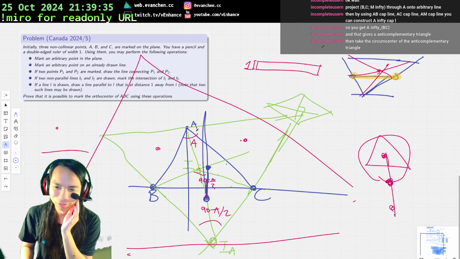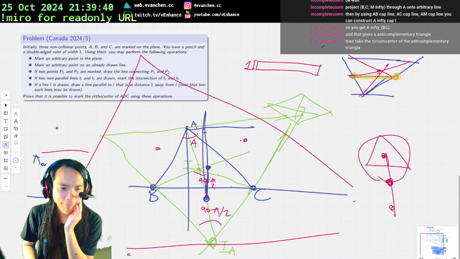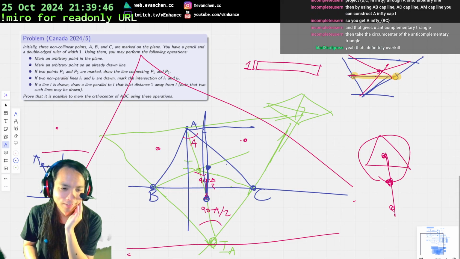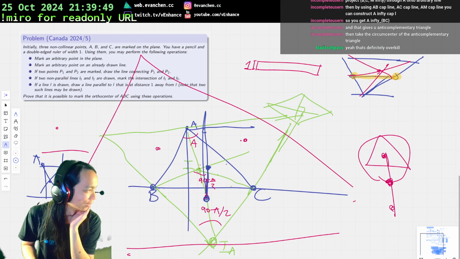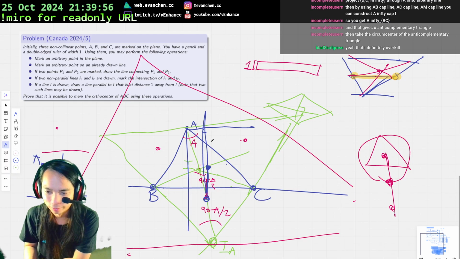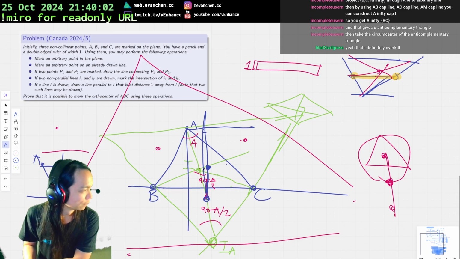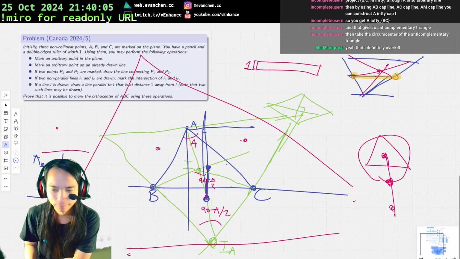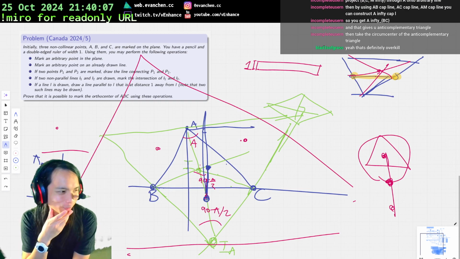I think that's overkill. I feel like if I can draw the line through A parallel to BC, if I have the power to do this and I have arbitrary perpendicular bisector power, then just build a rectangle. So okay, I just need to parse the bit about how you got the parallel line. But if I can draw a perpendicular bisector, I definitely believe it. I feel like I did a lot.